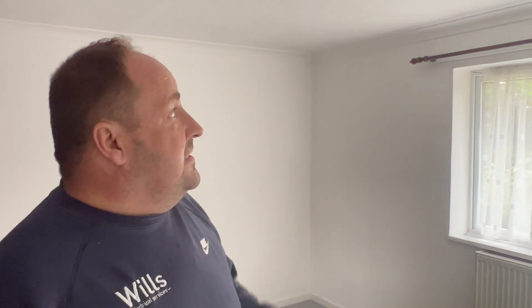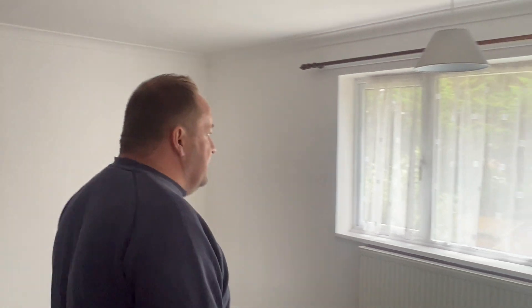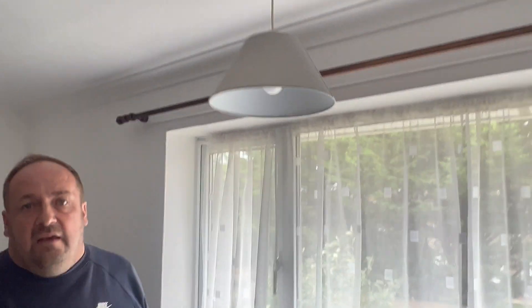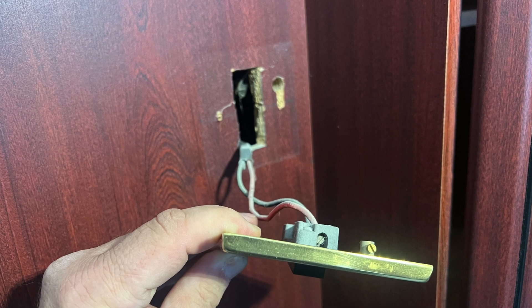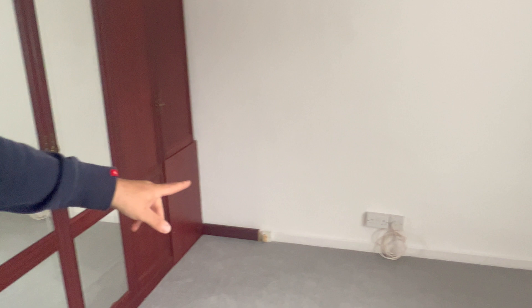One of the telltale signs that it's never been rewired is that you've got all the light fittings here — this is what they used to do with the privacy, because with the light that close to the window you'd only see your silhouette. That's a thing they did in the early days, so that's when you know. That's probably something like that — a bit weird.